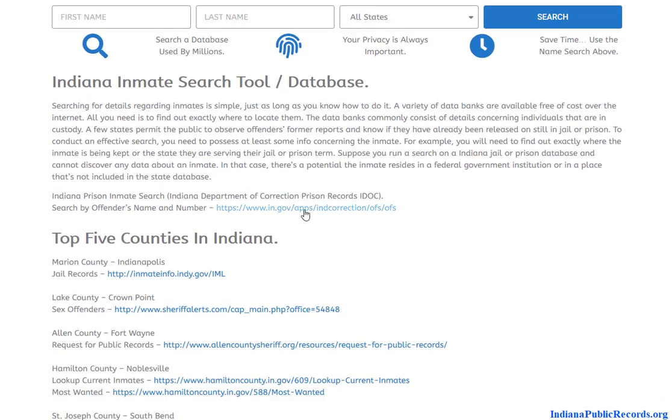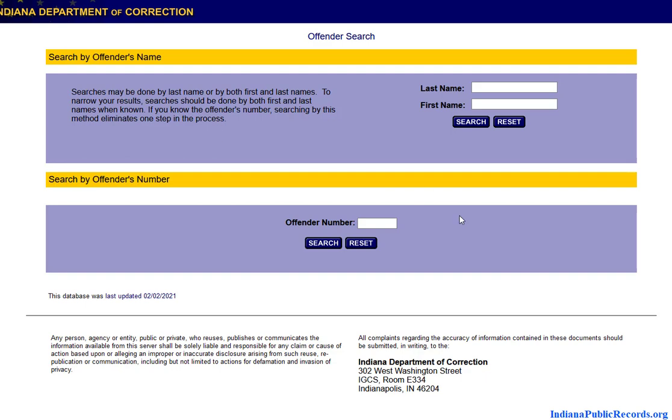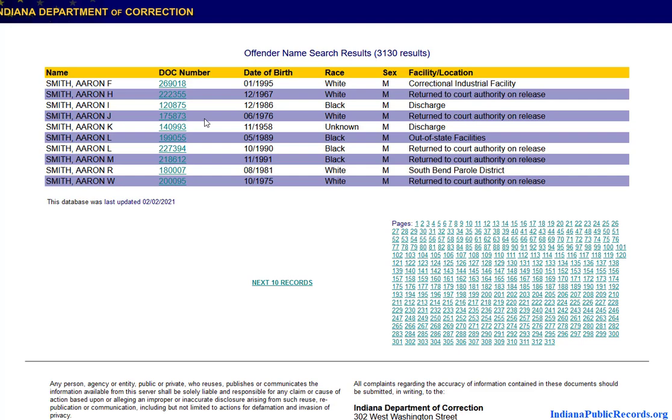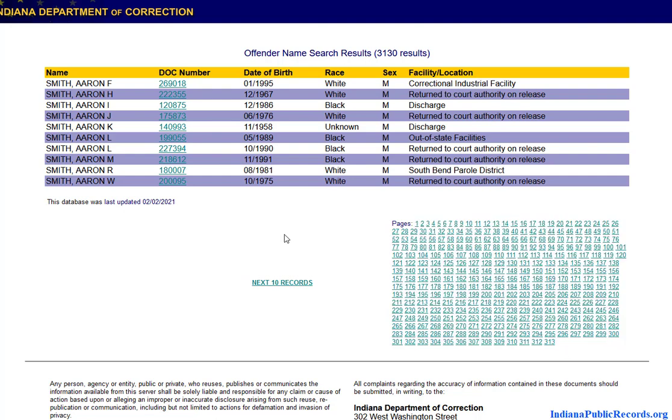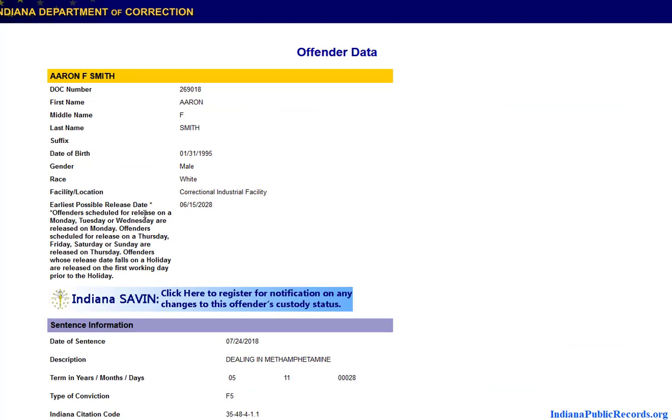So if you wanted to look up that information, for instance, I'm going to go to the Indiana Department of Corrections database here, and I'm just going to type in something very general. As you can see, just the last name Smith, there are so many pages here. So this is a very extensive database of all the people that have gone through the Indiana Department of Corrections system.